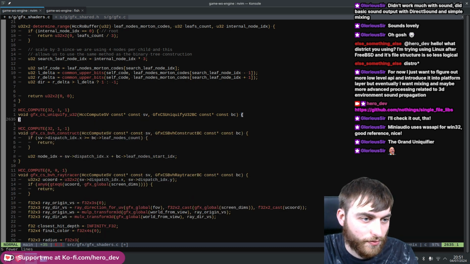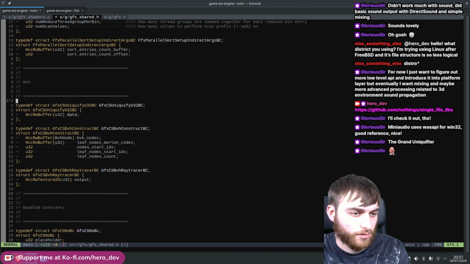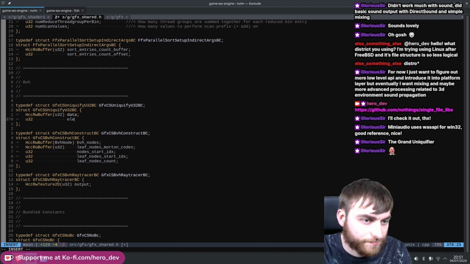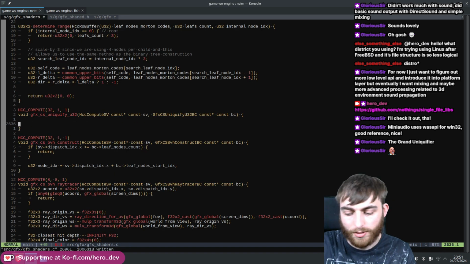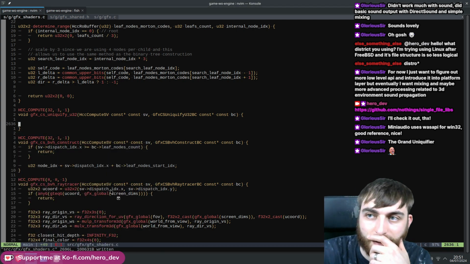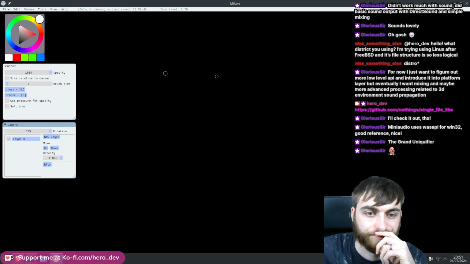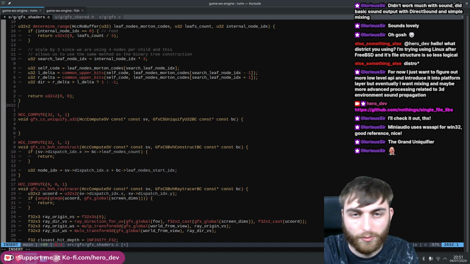Right, so, the plan. You need to know how many elements you're gonna have, right? So my basic plan is, maybe I don't need the whiteboard.